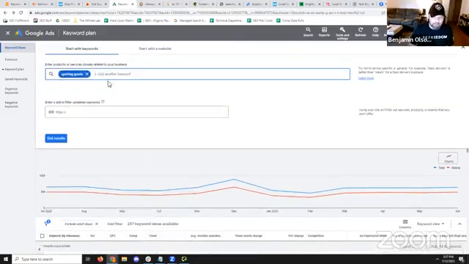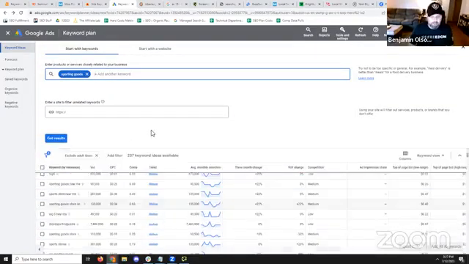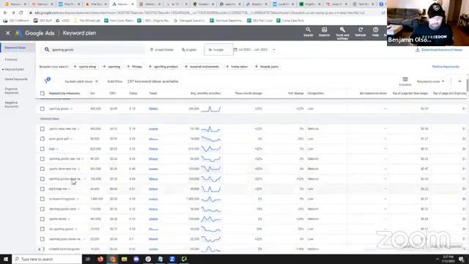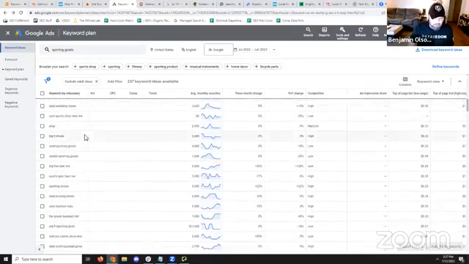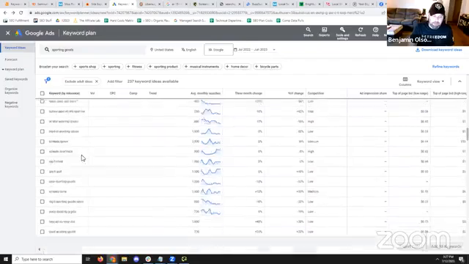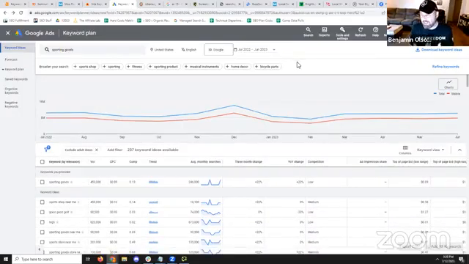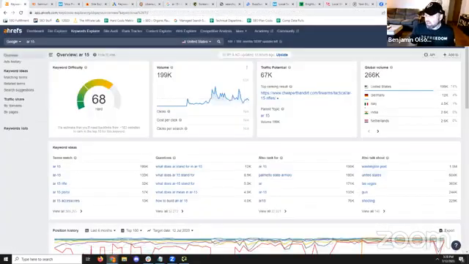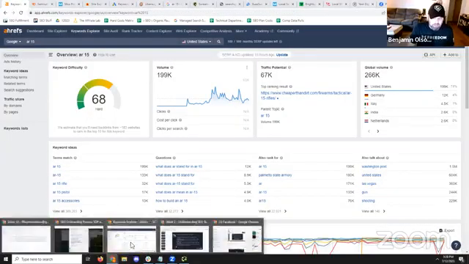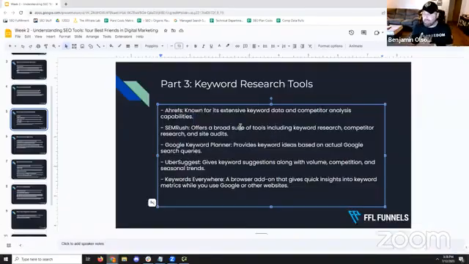I'll just go ahead and use sporting goods as the seed keyword. That's the main keyword I'm trying to show, because what Google will do is spit out additional keyword ideas for you. I think because of the niche, maybe putting in firearm names is not going to net us the results that we want. But as far as sporting goods, you can see there's a plethora of different keyword ideas here to use. Again, what you're trying to do is use these tools to speed this process up, take the guesswork out of it, and go from there. So those are the main tools that I like to use. Personally, I use Ahrefs. I will use Keyword Planner as needed.